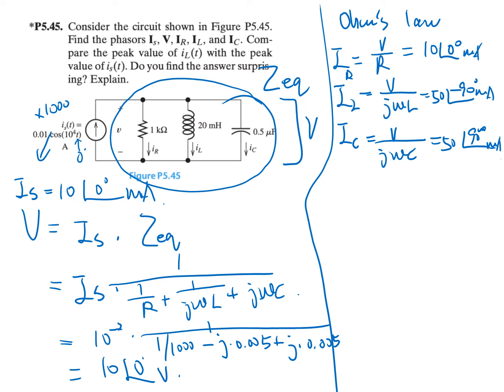Well, it looks a little bit surprising at first, but it actually can make sense because the current in the capacitance can balance the current in the inductance. So IL plus IC is equal to 0 here. So that's why the current flowing through the inductance can be even higher than what's provided by the source.